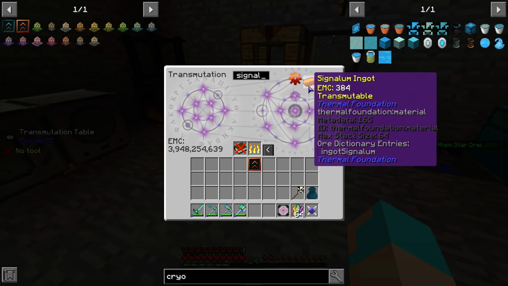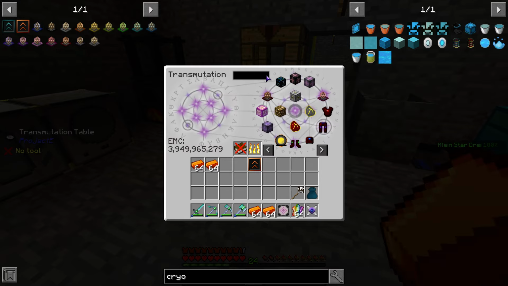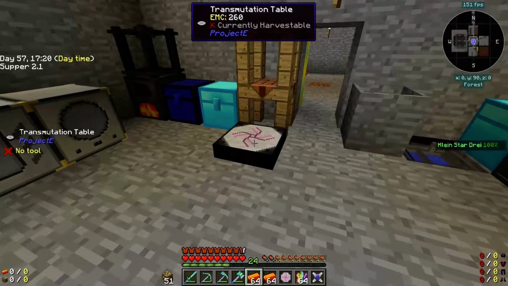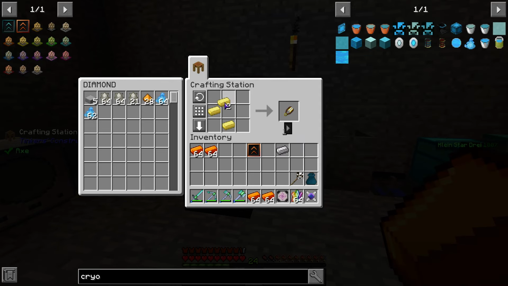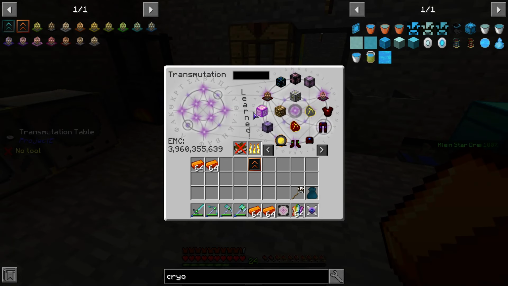signalum. Let's do the gear. Did I not put the gear in here? Okay. Electrum. Let's remember to put the gear in this time. Iron. Make the gear. Learn the EMC of the gear. There it is.